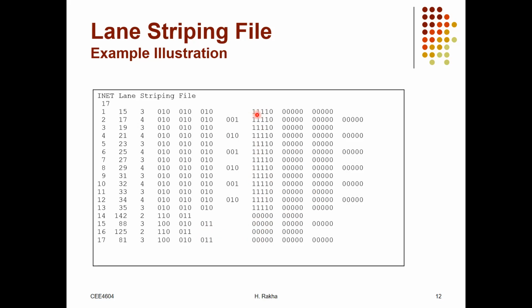This lane here cannot be used by vehicle classes 1, 2, 3, and 4, but can be used by vehicle class 5. So let's say, for example, this is a bus lane. What we're telling it is this lane can only be used by the buses if they're vehicle class 5, and all vehicles can use the middle lane and the rightmost lane. So the buses can still use the middle lane and the rightmost lane, but more importantly, they're the only ones that are allowed to use the leftmost lane.